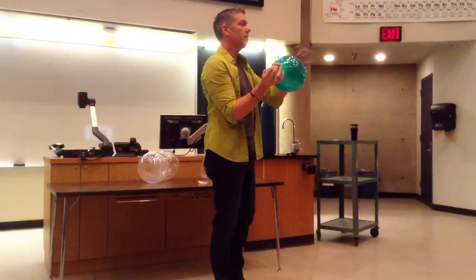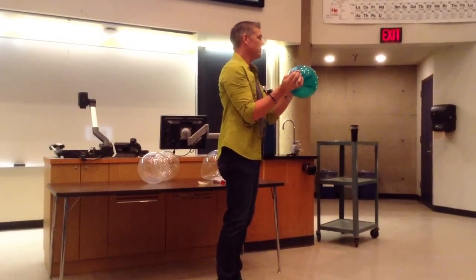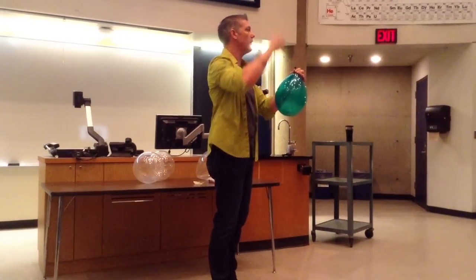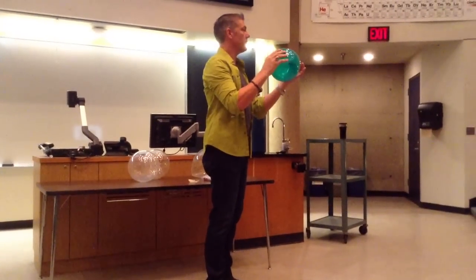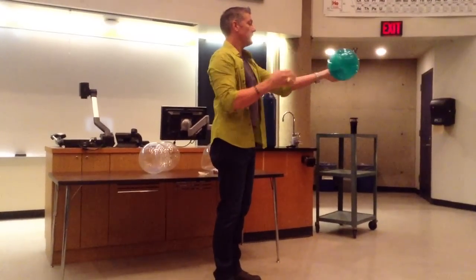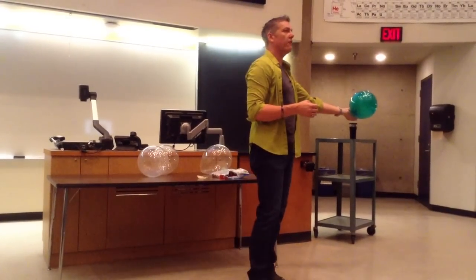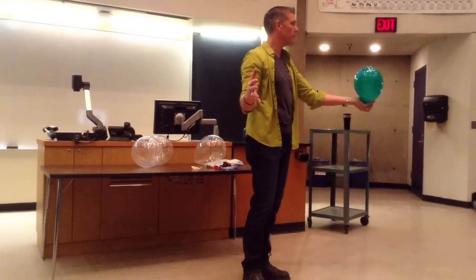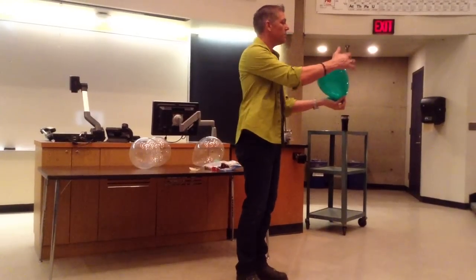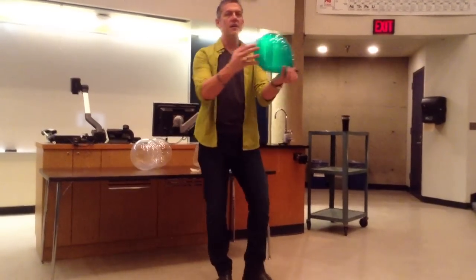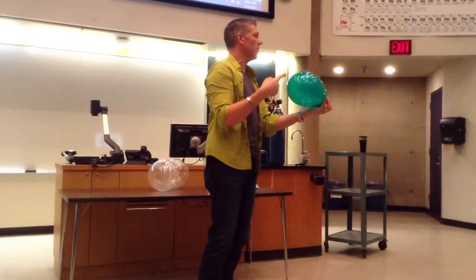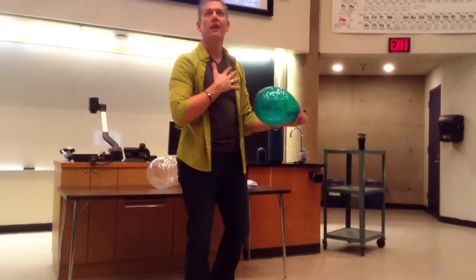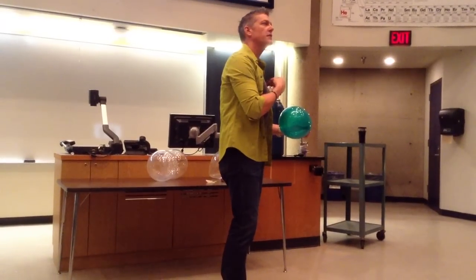The balloon is expanded to this volume because the elastic force of the balloon — if this were let go open — would force the gas out into the atmosphere, because the atmosphere is currently at less pressure than what's in here. If I took this balloon and put it into a vacuum container and started pumping out the atmosphere around it, the balloon would expand because there would be less pressure pushing on the outside. Our atmospheric pressure, pushing on all of us, is 14.7 pounds per square inch on every square inch.